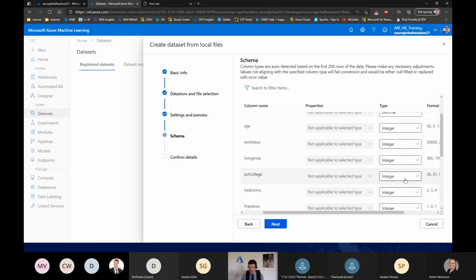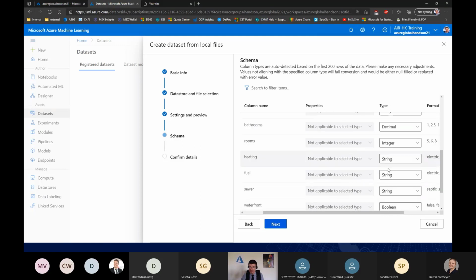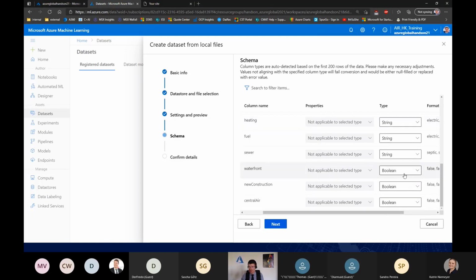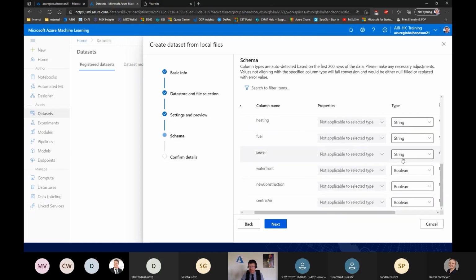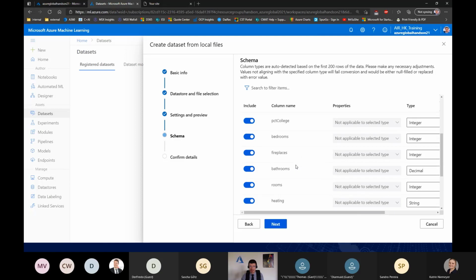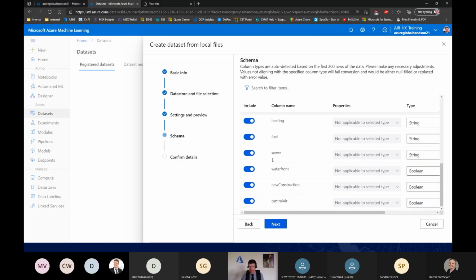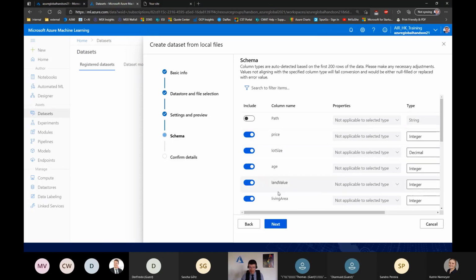So college percentage, yes, integer. We have Boolean, decimal, string, and date if we wanted that. In case it wouldn't recognize this correctly, we could correct it and tell it the type. For example, the waterfront it clearly recognizes as a Boolean, while the sewer, fuel, and heating type it recognizes as a string of different things being offered there. And we can also choose to include or exclude certain variables if we wanted to do that here already.